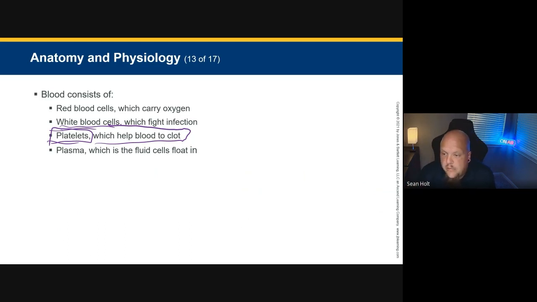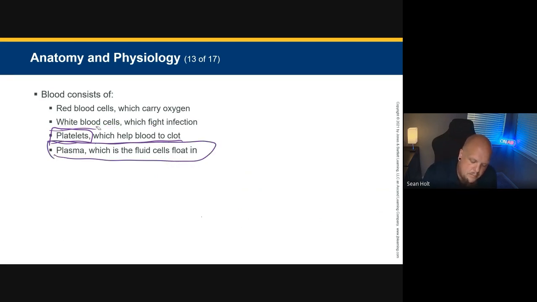But we don't give aspirin for anything other than cardiac chest pain, okay? That is our only indication for aspirin in EMS, okay? It has its antiplatelet properties. Y'all remember? Hopefully y'all paid attention during pharm. If not, go back and learn about the drugs again in the pharmacology chapter. I think it's chapter 12, okay? Plasma is the medium, all right? The medium being the fluid that all these blood cells float in. So the plasma is the fluid which those cells float in.